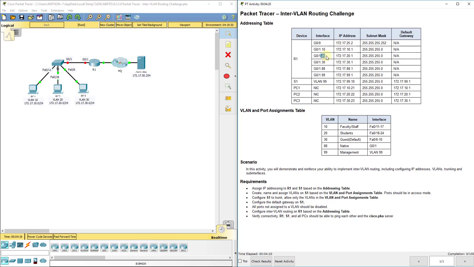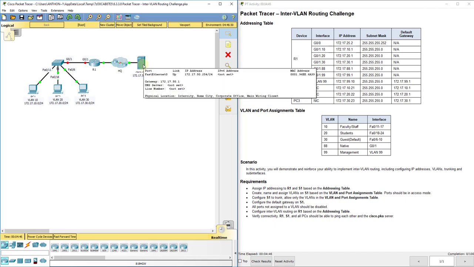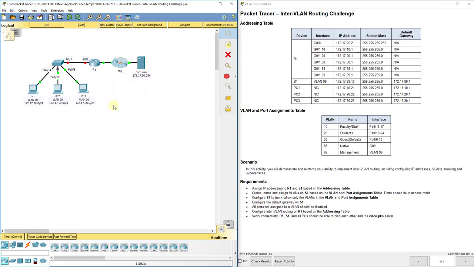And we have to set up some 802.1Q encapsulation on each one of those ports that relate to the VLAN number, as well as set an IP address for each one. Okay, and that's going to be the default gateway for each one of these PCs and their respective VLANs. We do have some native VLANs to set up. We got some other port assignments here, depending on the VLAN. Okay, and then we've got our server over here that we're going to be talking to through this headquarters internet cloud. Well, we don't have to configure that. So let's get to configuring.